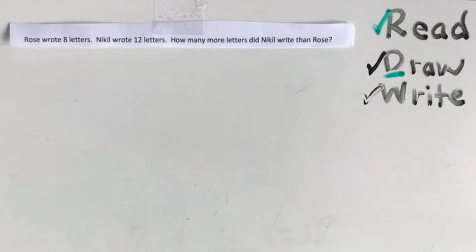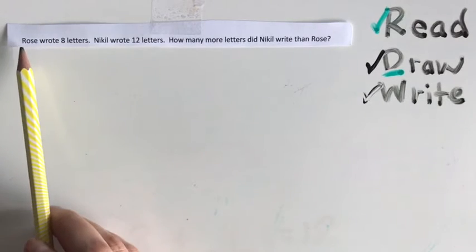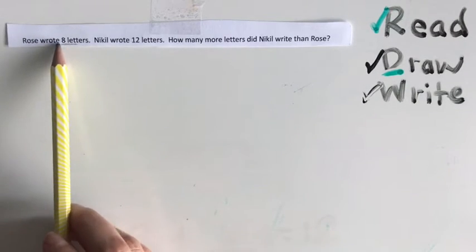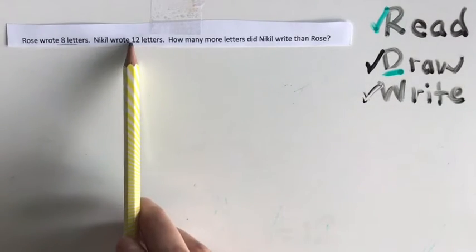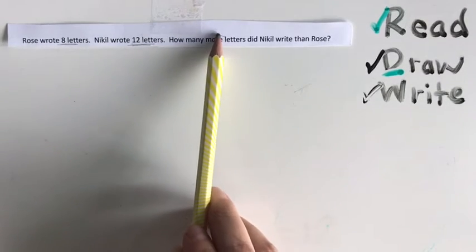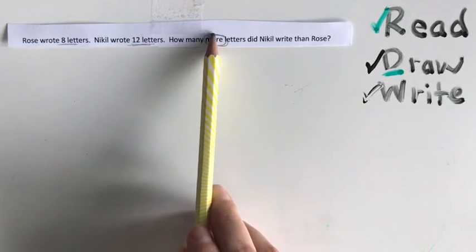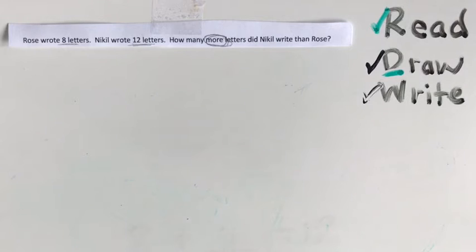Okay, we need to start making a drawing, but let's think about this question. Rose wrote 8 letters and Nikhil wrote 12 letters. How many more? So they're not asking for a total, they're asking how many more did one person write than the other. Watch me as I show you a different way to use a diagram to help you solve.